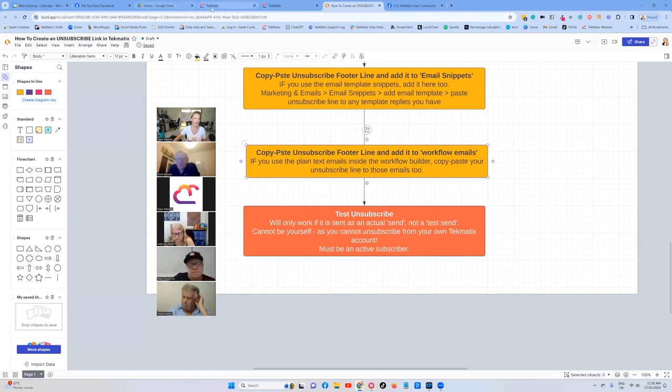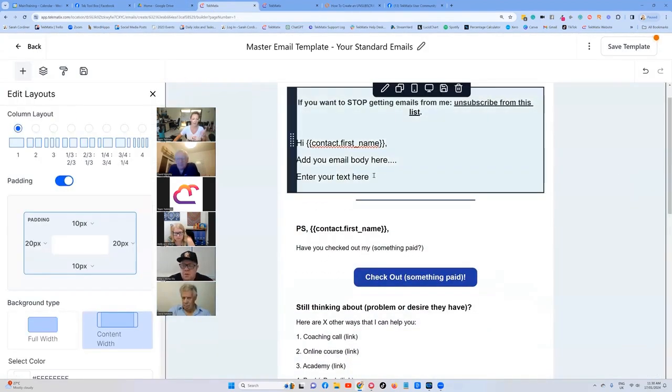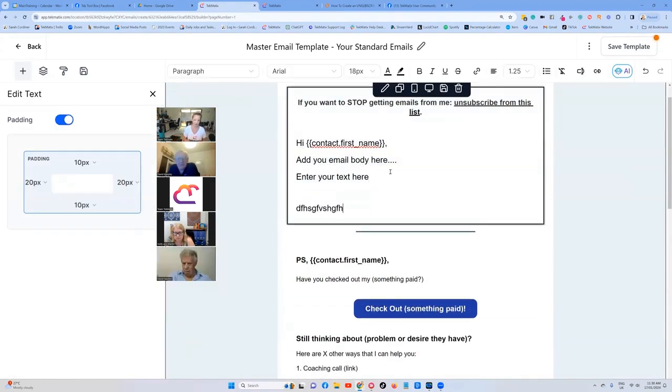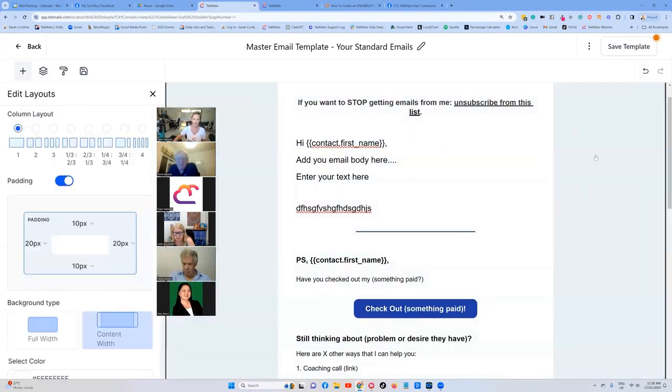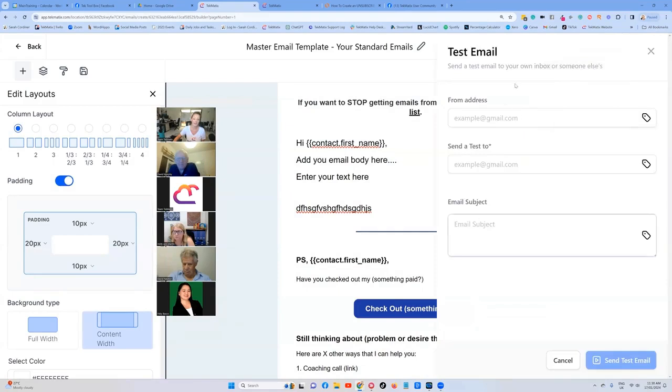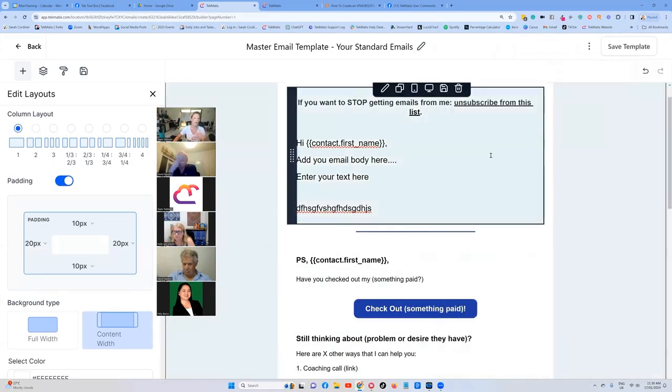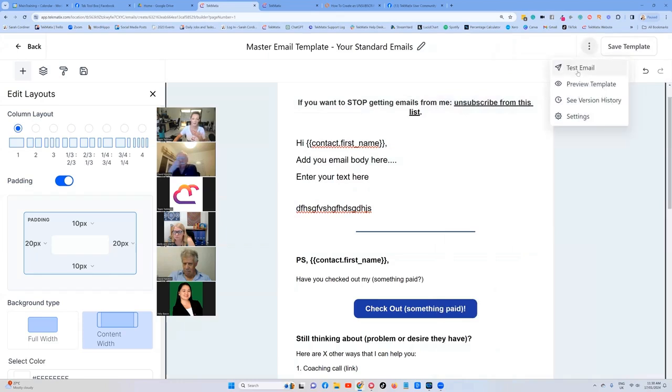If I go into my email builder, so here we are, here's our email. We've written out all of our email. You know, we're happy to send this now. We want to do a test. Normally what we do if we're testing an email is we click the three dots at the top and press send a test email. And we can send that to ourselves, even as the account owner, to see what the email looks like. Using this function is to test, does the layout look right? Is the formatting good? Do I want to change my spacing? Does it look okay? Do all my links work, right? That's what you're going to use the test email for in that instance.